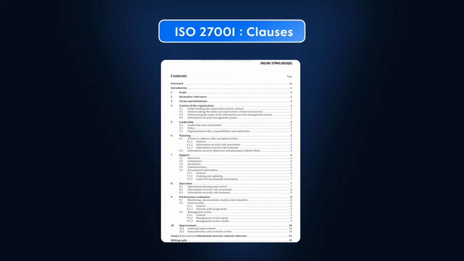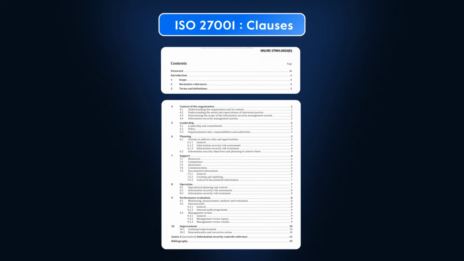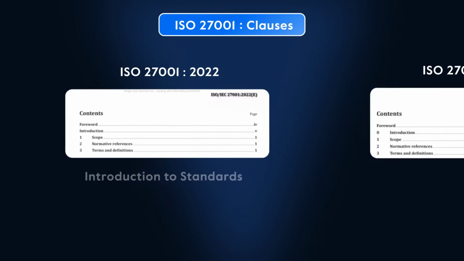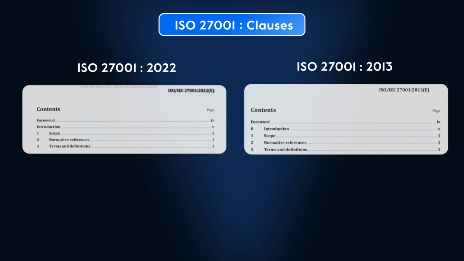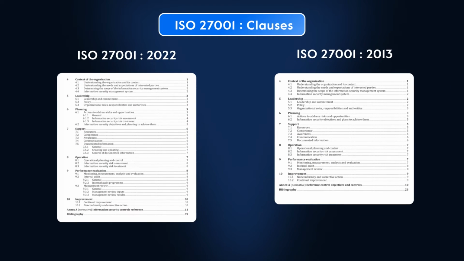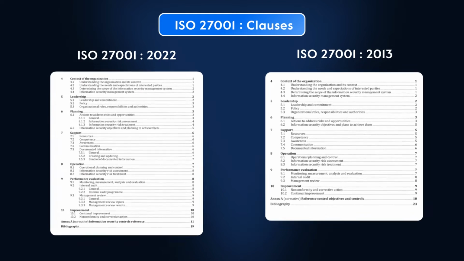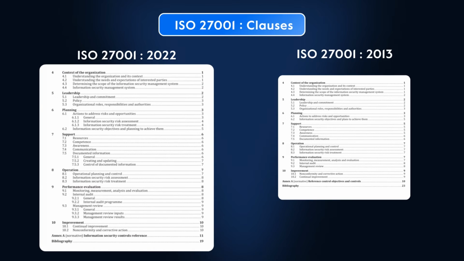The clauses 0 to 10 again are split into two parts. Clauses 0 to 3 deal with the introductory elements of ISO 27001 and remain unchanged from the 2013 version. Clauses 4 to 10 on the other hand had a little rejig. This is what clauses 4 to 10 contained in the 2013 version. And as you can see in the 2022 version, while the headings are the same, the clauses did get additional content and subpoints. There's a link in the description if you want specifics about this. Here's Devika Anil, certified ISO 27001 auditor, tell you a little bit more about that.